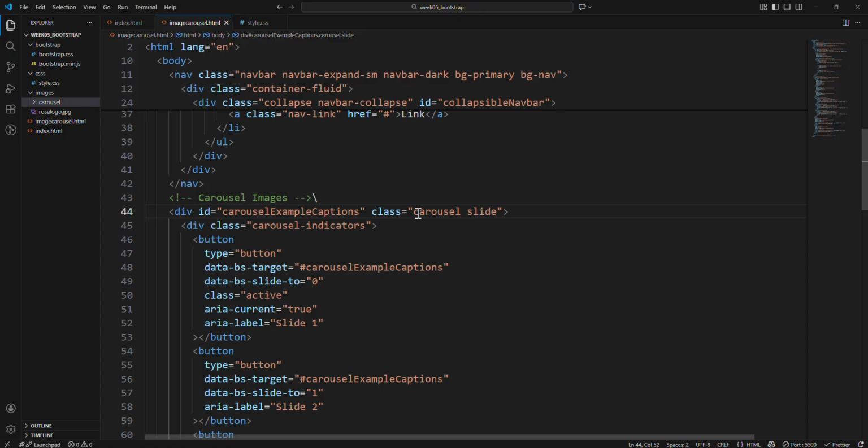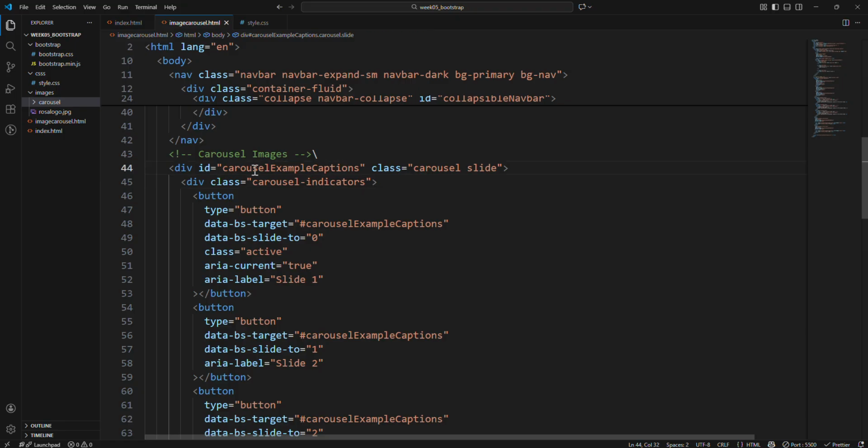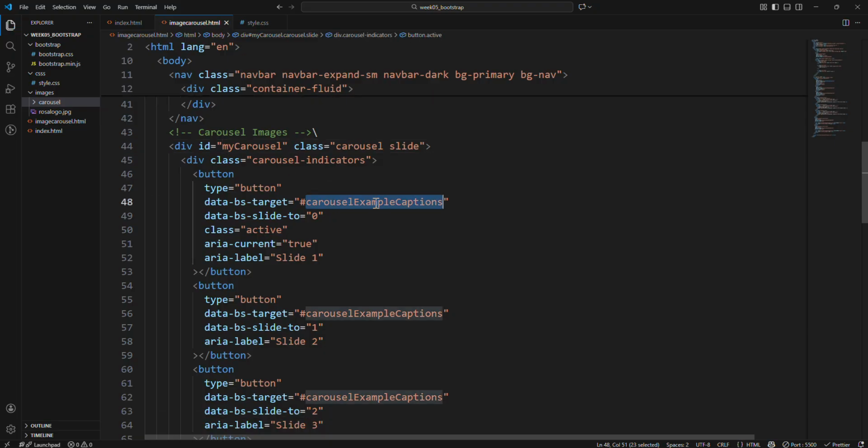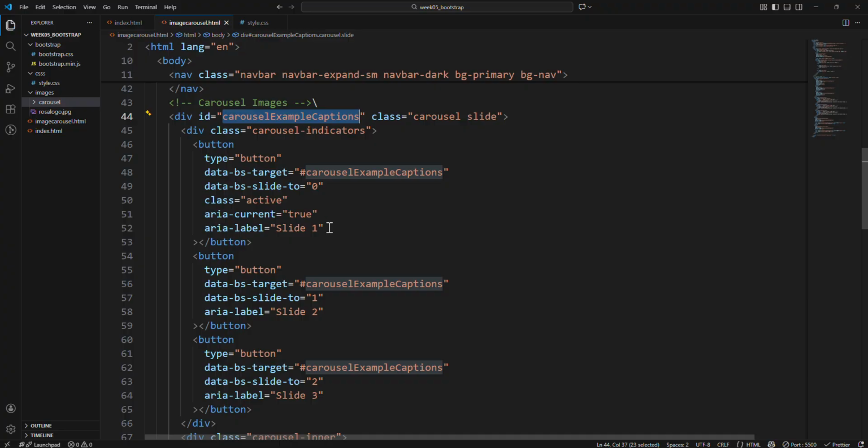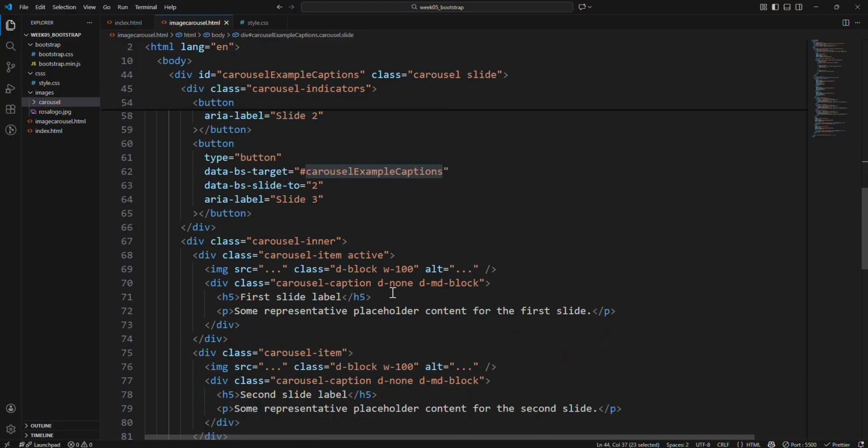First of all, we have all these slides, then we have the indicator. And if I look at that, this is the image. So let me change that to my carousel, so I say my, and then capital C Carousel. Then we will see I didn't change it here, it still remains the same. And then I will show you it is not going to work. First let me show you that it works, and then when I change it, we will see that it is not going to work.